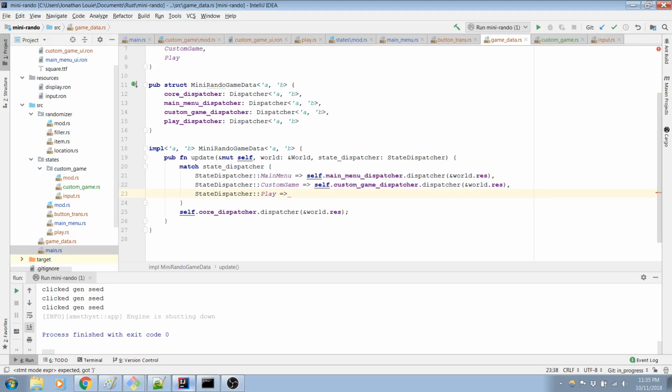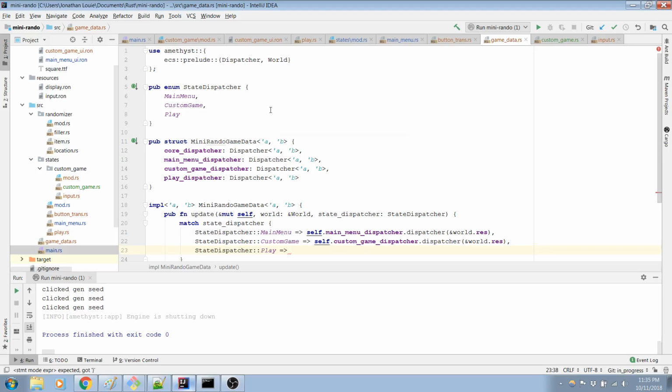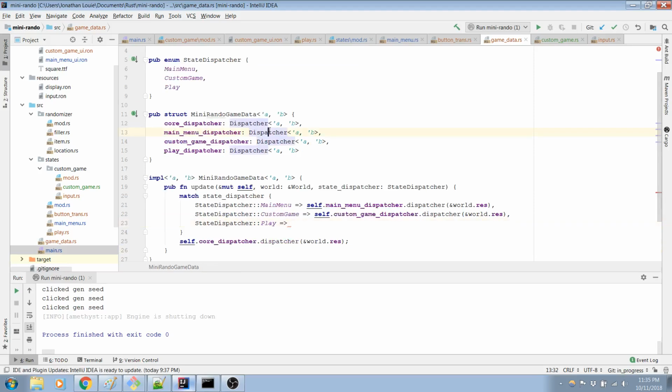Like, you'd create custom dispatchers. Well, they're all dispatcher, right? The types are all dispatcher already anyway, and you're just calling dot dispatcher and passing in the world.res. So that doesn't really make sense, does it?